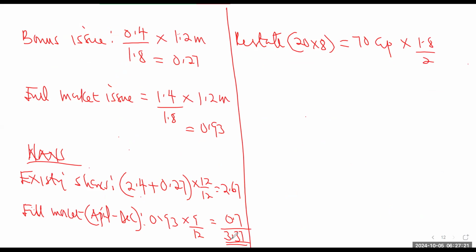So this is all about the basic earnings per share, but we can pick a question where they are going to have at least two of them in one question. There can be a bonus issue and also a full market issue in one question, or there can be a full market issue followed by a bonus issue, or it can also be followed by a right issue. How do we determine the weighted average number of shares? We'll do that tomorrow. So tomorrow we do diluted earnings per share. Then we pick normal exam questions and solve any issue.